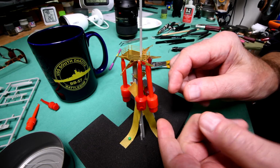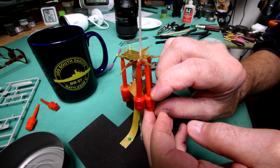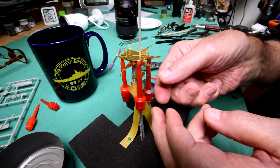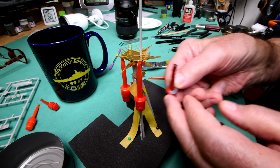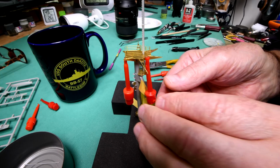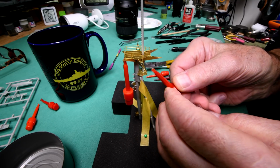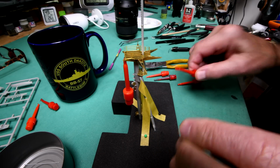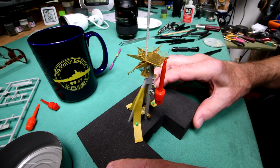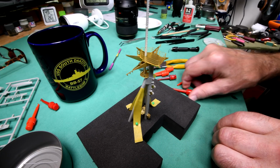I think I'll take this one first and then I'll be able to get at the other one better. Whoops. Don't want to hear any oopses. There's two. Three. This one was a little bit hooked on the end. I should file that off. And one more here. Trying to keep it in the center of the field of view here. Alright. These worked great.